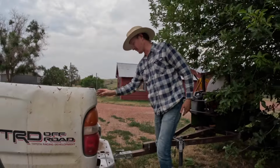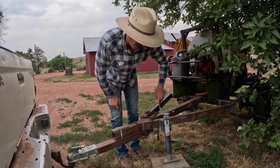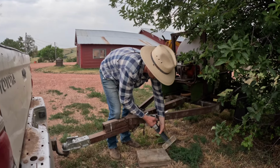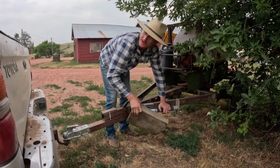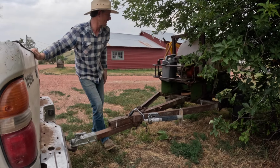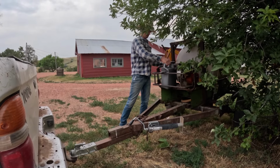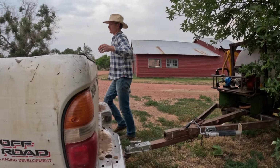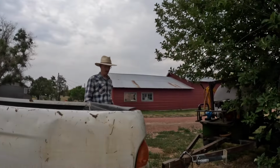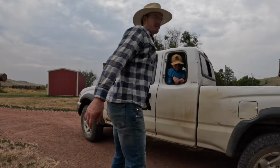The wind has also switched directions, which is bad. Yesterday, that fire that we were on started about 2 miles from our fence line, but the wind was blowing it away from us. And now the wind has switched directions, and will be blowing our way, whatever's up there. So we're gonna go check it out.